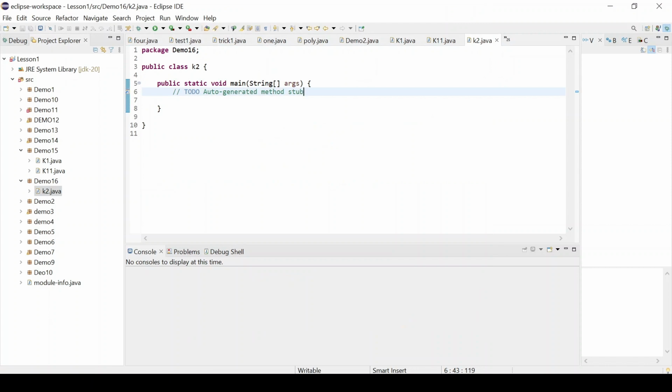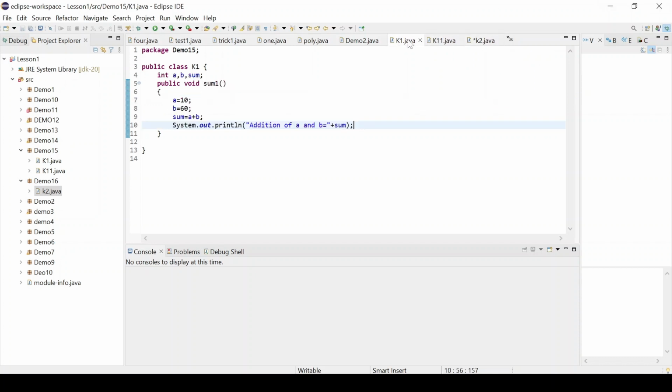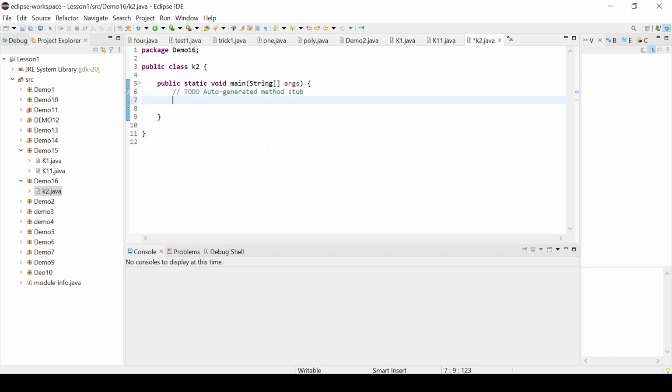Within this main class, we are creating the objects of K1 and K11. I have to check if K is capital or small. Both places we have capital. So K1, name of the object is OB1 equals new K1. This is the object for class K1. It is showing an error, we'll remove it later.